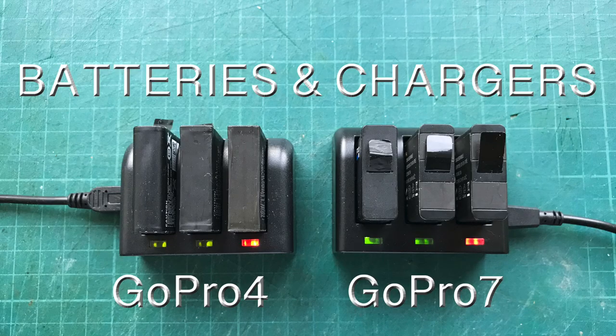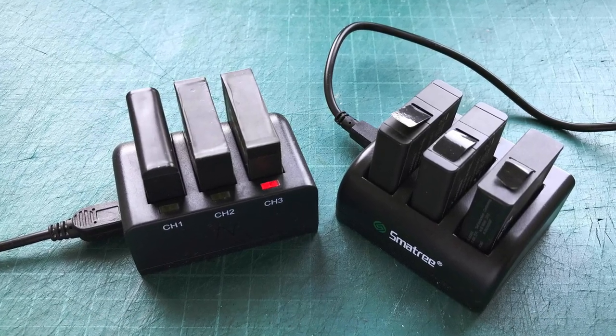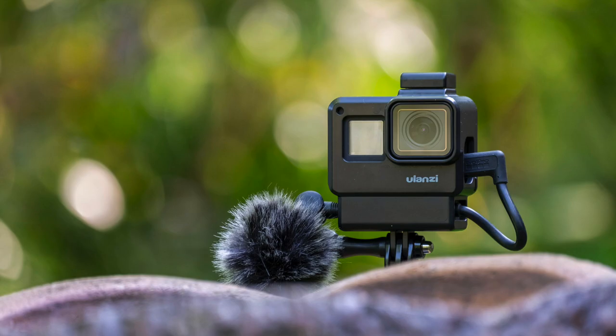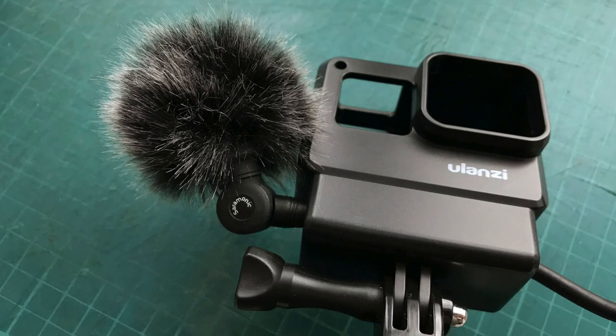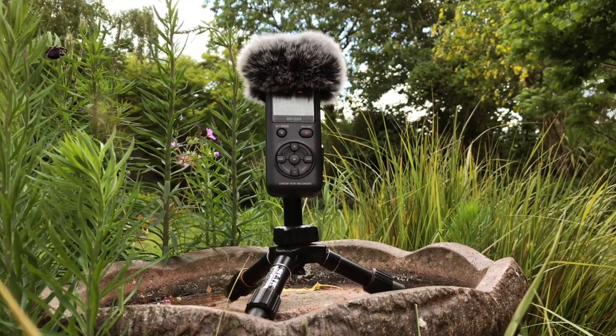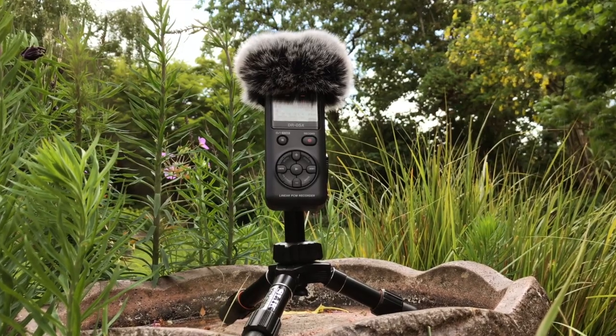Batteries, by the way, for both cameras are a mixture of GoPro and Smartree. Smartree can be supplied with chargers as well, and they're really good value. Audio is recorded on both cams, but much clearer on the GoPro 7 with its Saramonic mic and dead cat fitted. Ambient garden sounds are recorded on a Tascam DR05X and sometimes on an iPhone too, providing there's no wind, of course.